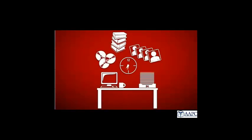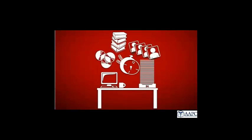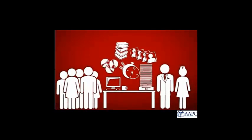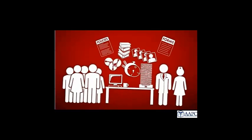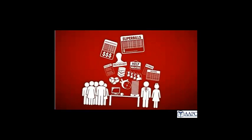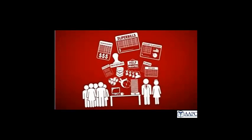Speaking of training, just learning the codes themselves will probably take 70 to 80 hours of training. Then you have to train your staff and everyone else in the office — the doctors, nurses, everyone — on the new changes to day-to-day operations. Will you need to develop new policies, new forms, new positions, reporting procedures, books, reimbursement policies, super bills, budget planning? How will you even know where to start?